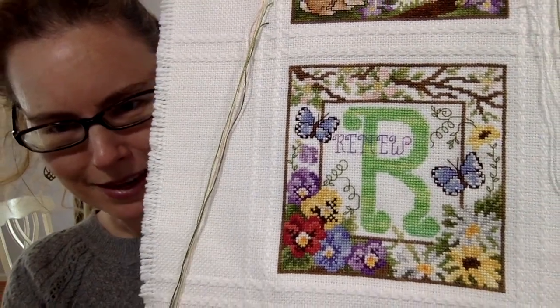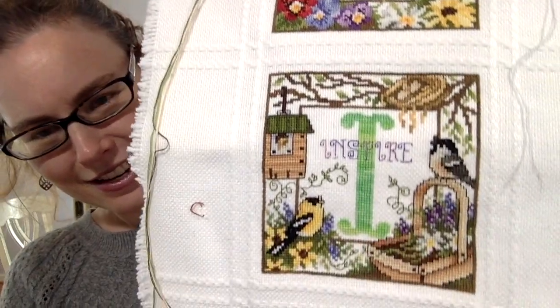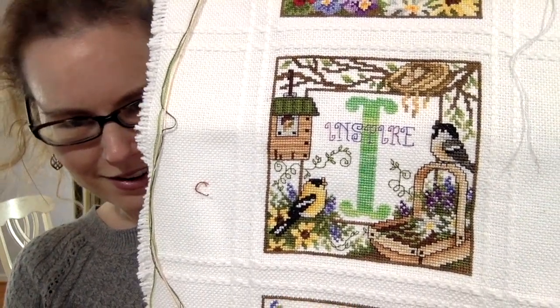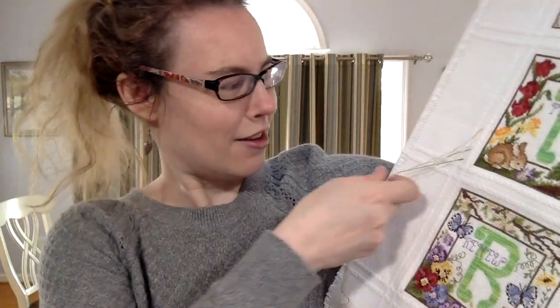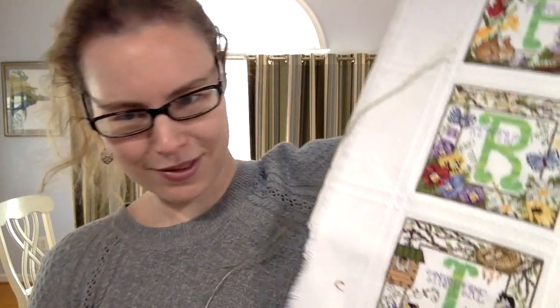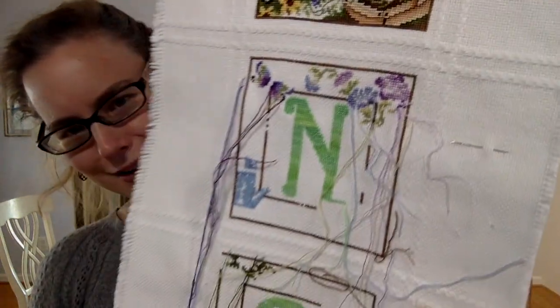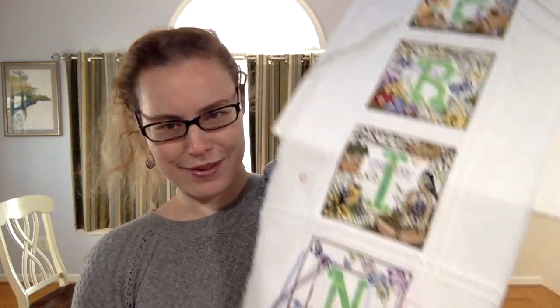That one was a pain in the rear with a lot of color changes. And then I for Inspire. So this is stitched on 18 count aida cloth, 100% cotton. I got it from Stony Creek. And I put another piece of it on my Christmas list so that I can stitch another one of these bell pulls next year, because I'm a glutton for punishment.